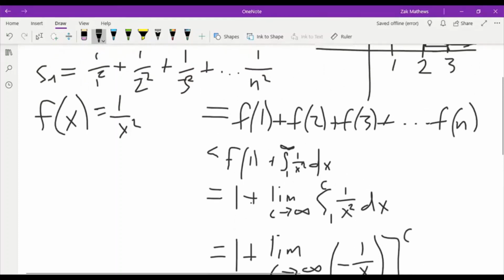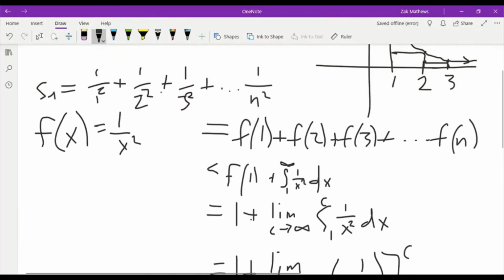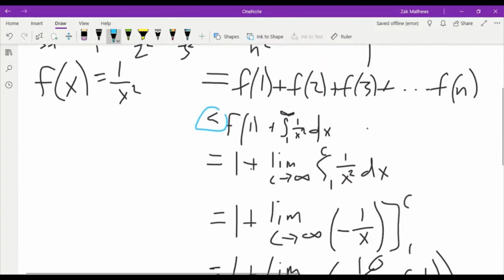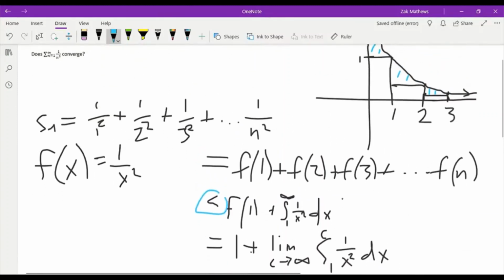Now again, that's not what our series is equal to. We had this inequality sign in here. We saw that we were overcounting in the integral. All of these blue areas here in my picture were the amount of overcount. So the integral is giving me something bigger than what I actually wanted. But I do know that that bigger thing is converging, and so as we've seen before with the direct comparison test with integrals, if the bigger thing is converging, then the smaller thing must also be converging.